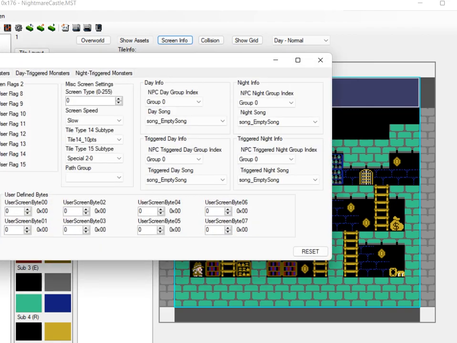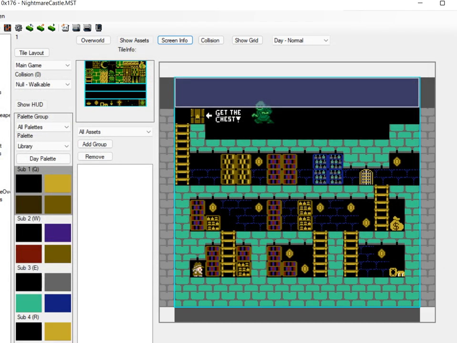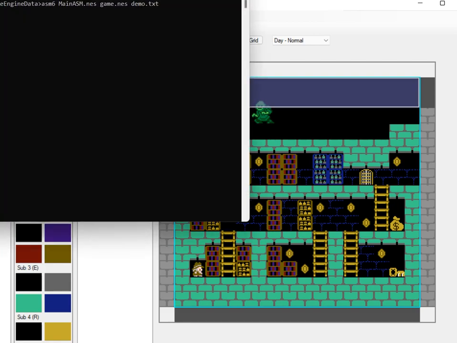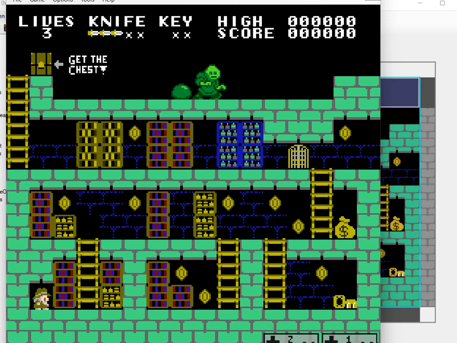The user screen byte is on 1. See, I changed it to 1. It's going to create that slime. And slimes are going to fill up the screen and slow down the game because I never put a limit on them.